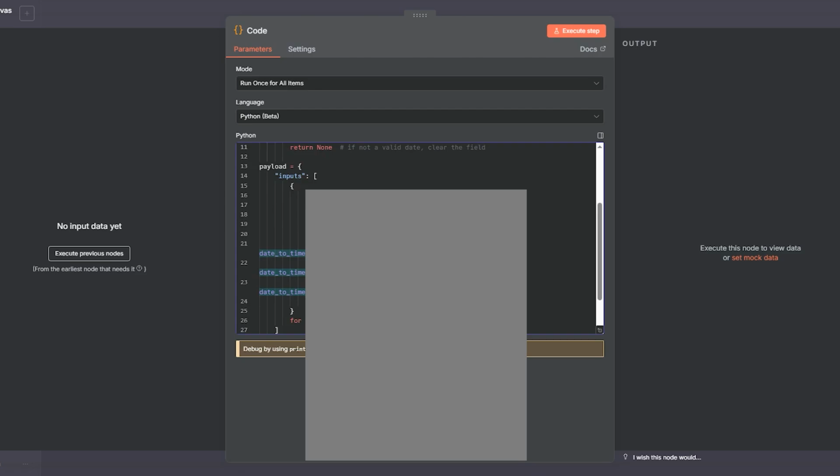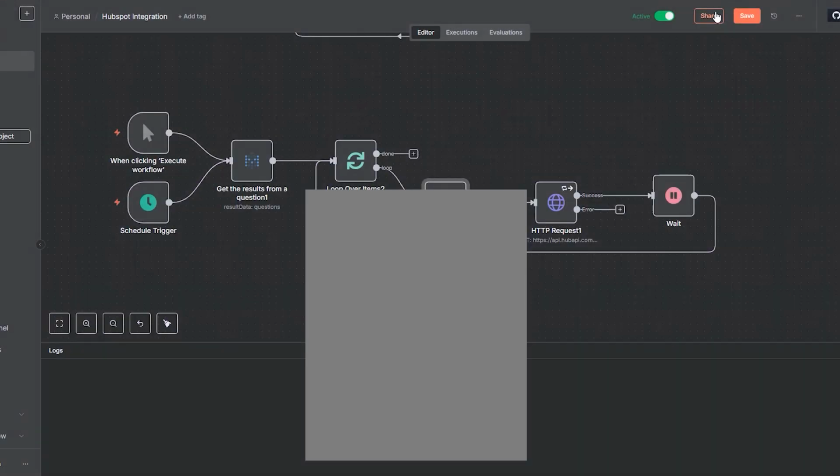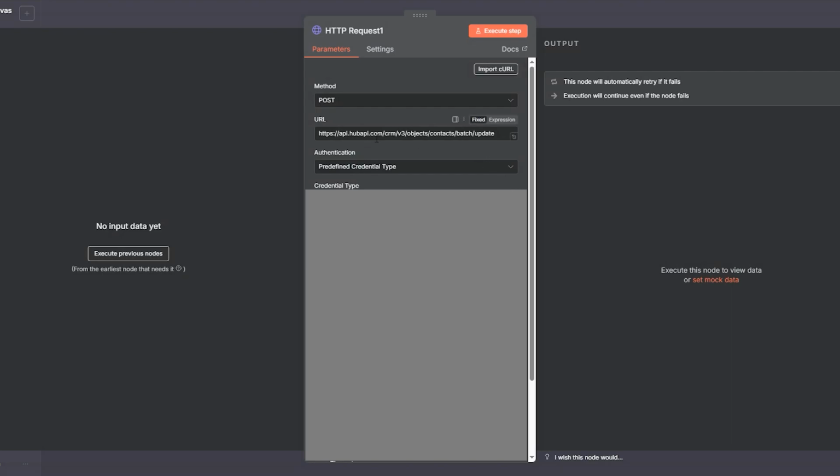And again, a lot of this is kind of blurred out. I do apologize, but it is kind of confidential. But essentially I have 100 different rows all condensed into one JSON blob, and I'm sending that over into the HubSpot API. Now, the API call that you want to use if you're going to do a bulk update for contacts is this over here.